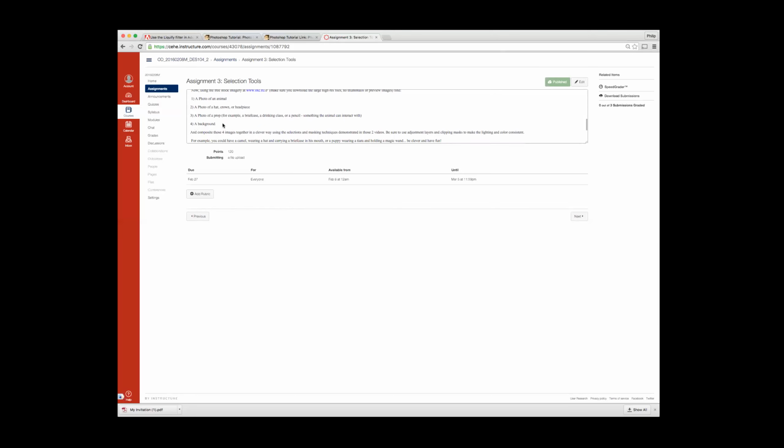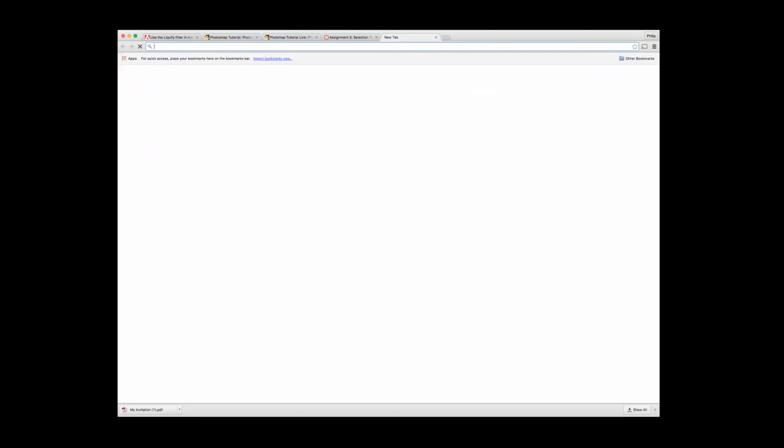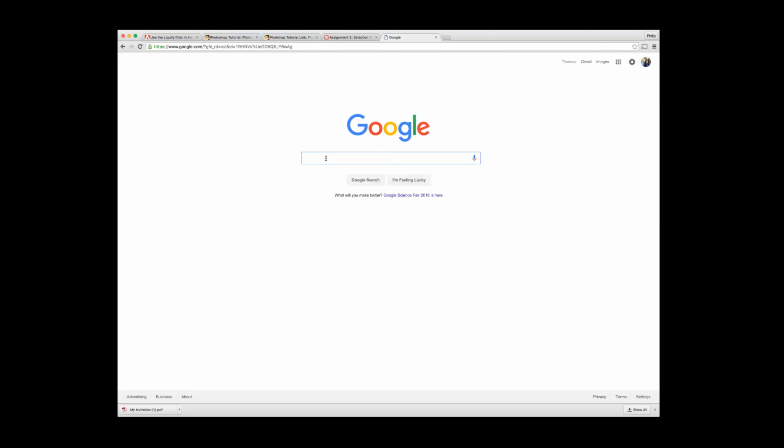You need to pick a background, okay? So you need to have something in the background that you can add into your picture. What we're creating here is called composition, and a lot of composition ads have been designed before. And let me show you, I just did a quick Google search, and I want to show you some of these examples here. What we're creating is called a composition ad.